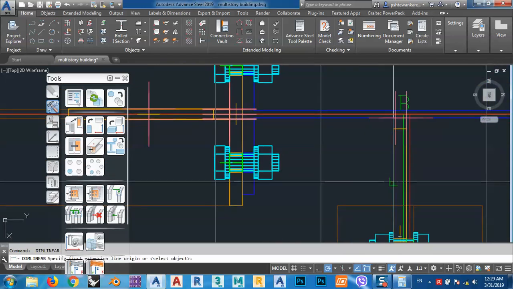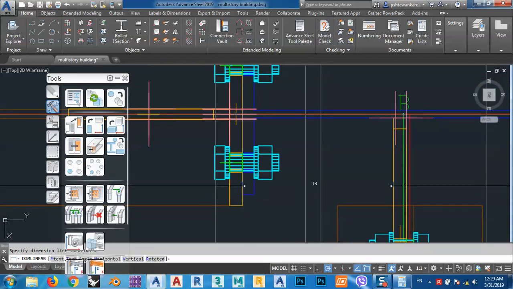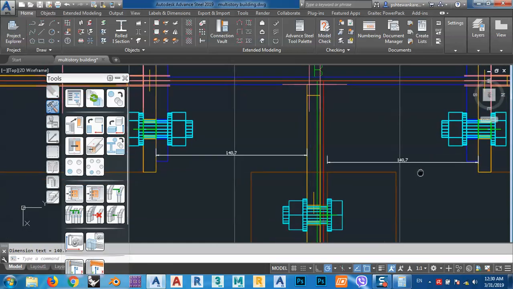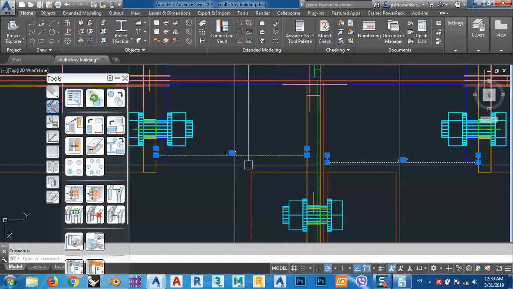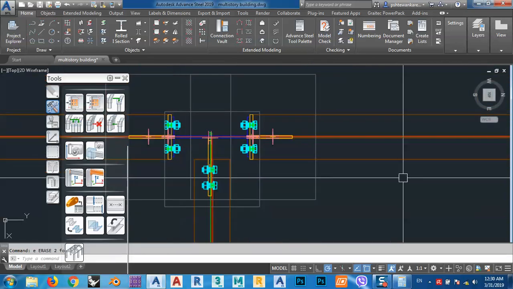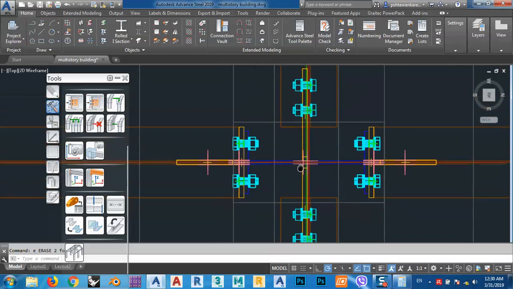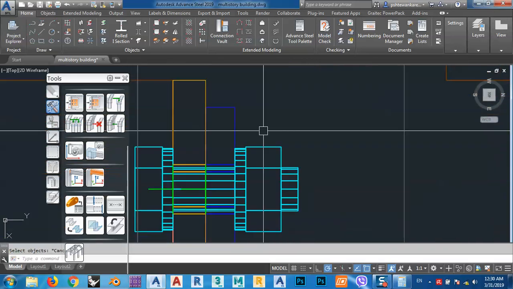Again, let me check another one. It's the same thing. Here is the same thing. As you see, here is the same thing. I think I have some mistake with that one. Let me check some others.